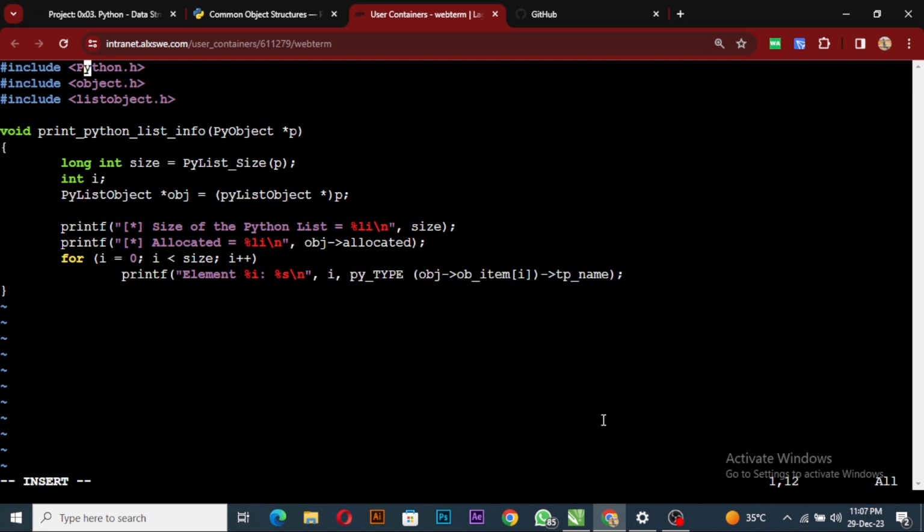Yeah. Py object. Oh. Py list. The list is it.